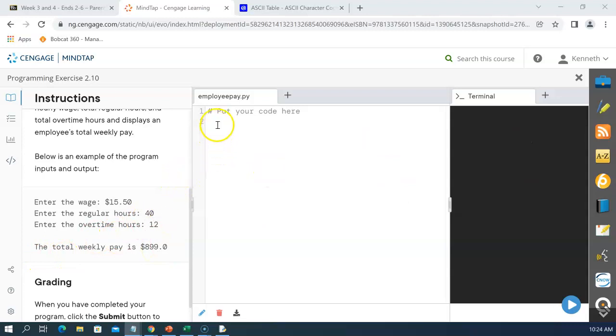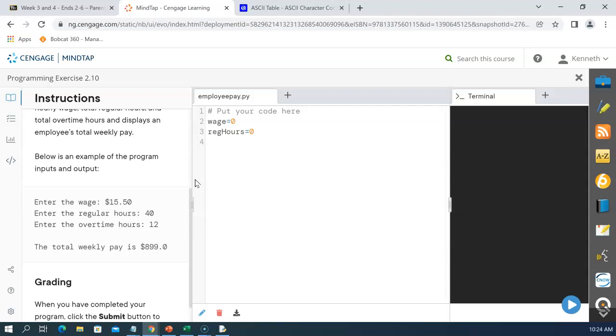So I'm going to first put my variables down here. I know that I'm going to enter a wage, so I'm going to say wage equals 0, so I have that one in there. I know I'm going to have regular hours, so reg hours, and I'm going to set that equal to 0, just so, again, I'm cleaning house on those.